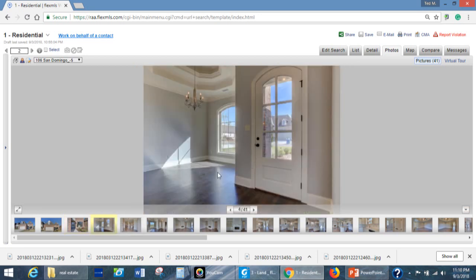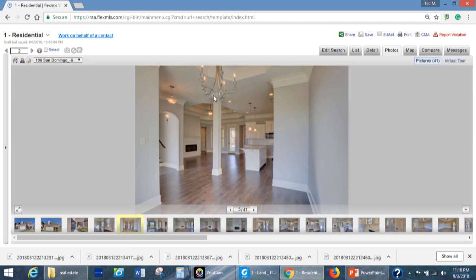When you walk in the door, higher ceilings. This is the dining area. Notice the chandelier is obviously much better than the other one, and you have triple tray ceiling over the dining, with crown molding all the way around. Bigger baseboard at the bottom. Again, notice this is from the dining, looking to the kitchen and looking into the living room.